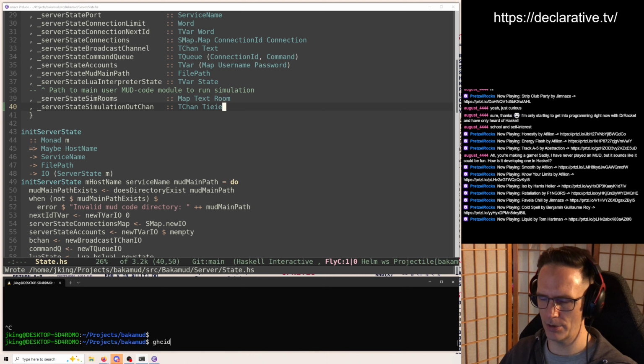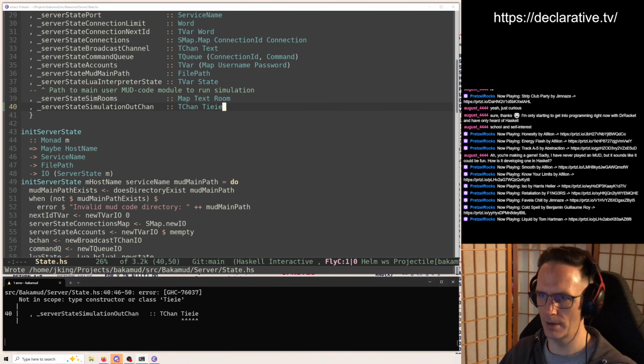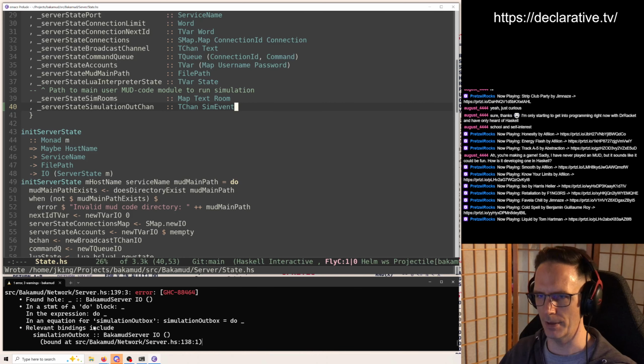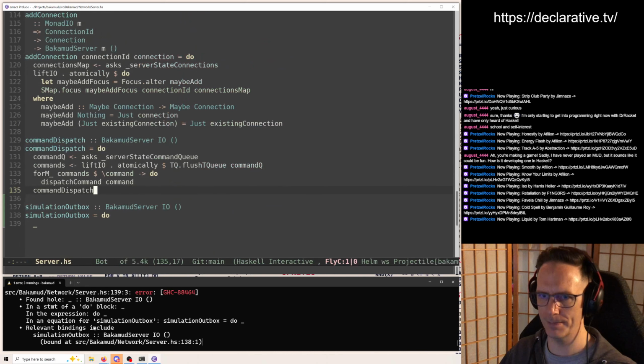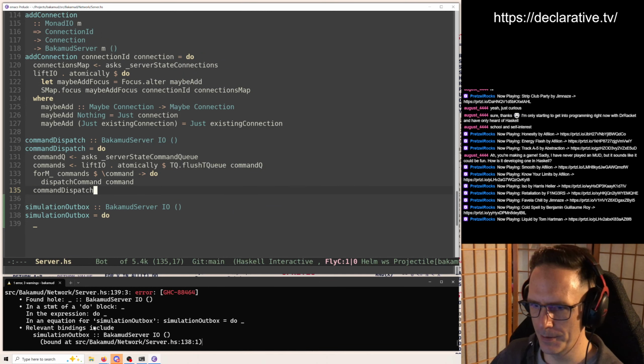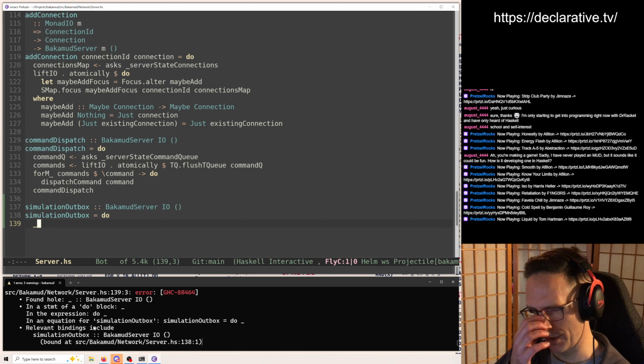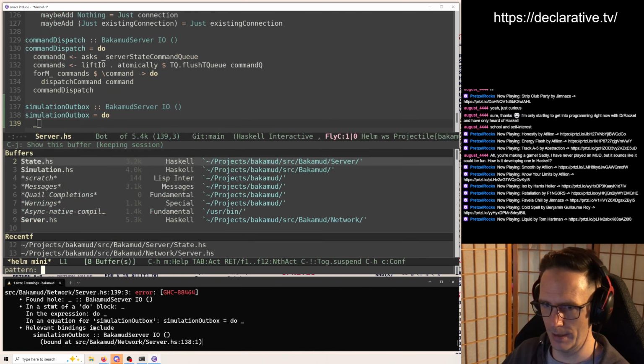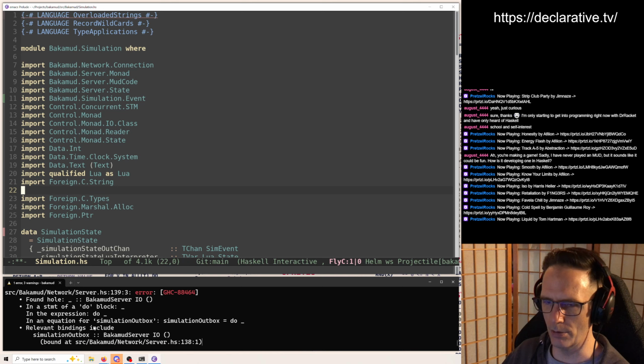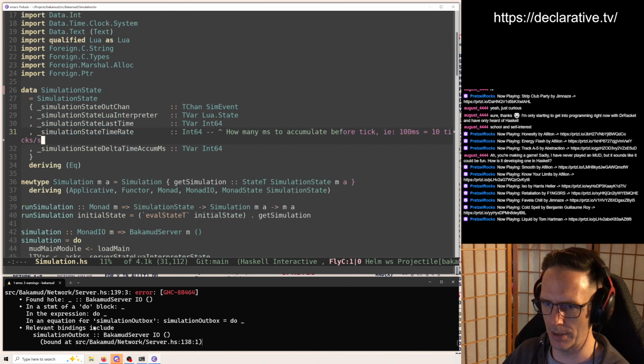It's not loading that module. There we go. Okay. And back to server. Okay, so now in the simulation outbox, what can we do? Well, we can hopefully... Oh, wait. The other part of this we need to figure out is giving the out channel to the simulation state when we construct it.